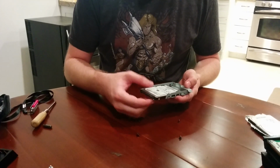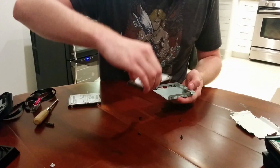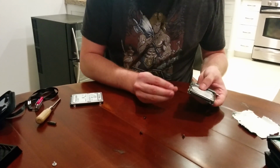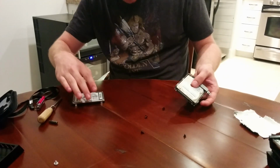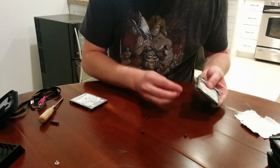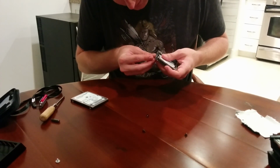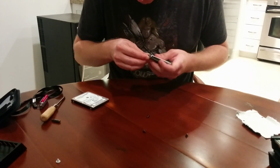So now the drive slides out quite easily. So we will take the old drive out and the new drive in. Pushing it all the way in until it's secure, and then we will begin our assembly of the screws. However, never mind. So this has screws, this has screws, they fit. Some videos I have seen didn't show this part about the screws, and I assumed that you could just slide it in and not have to worry about it, but you have to get these screws back in, and they are a little bit difficult to find the holes for. So bear with me.